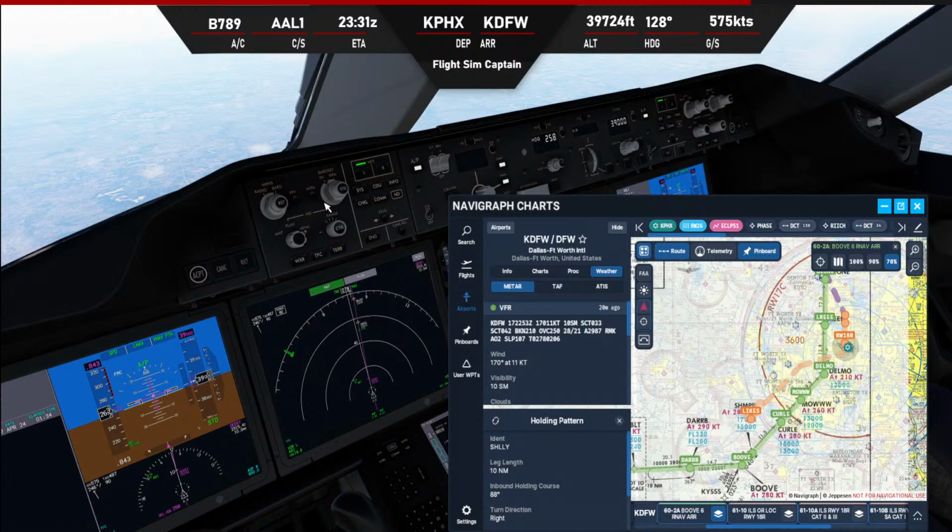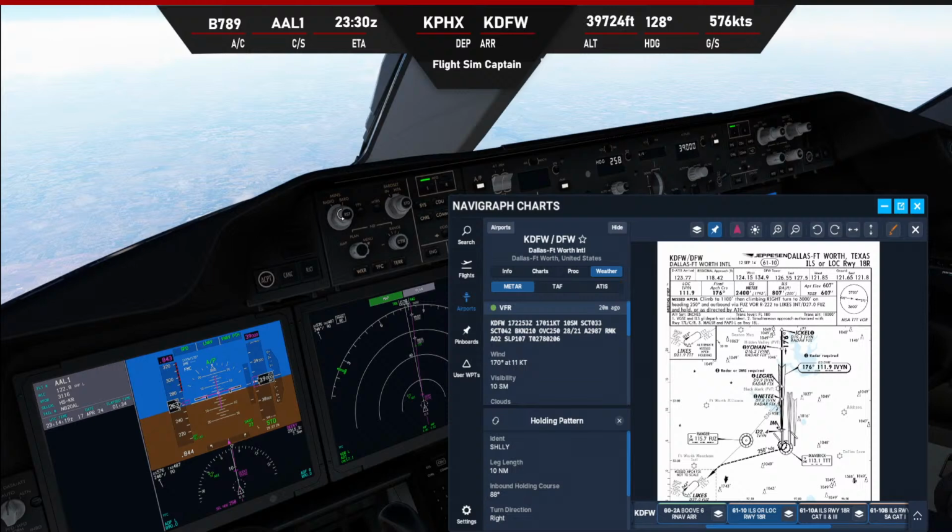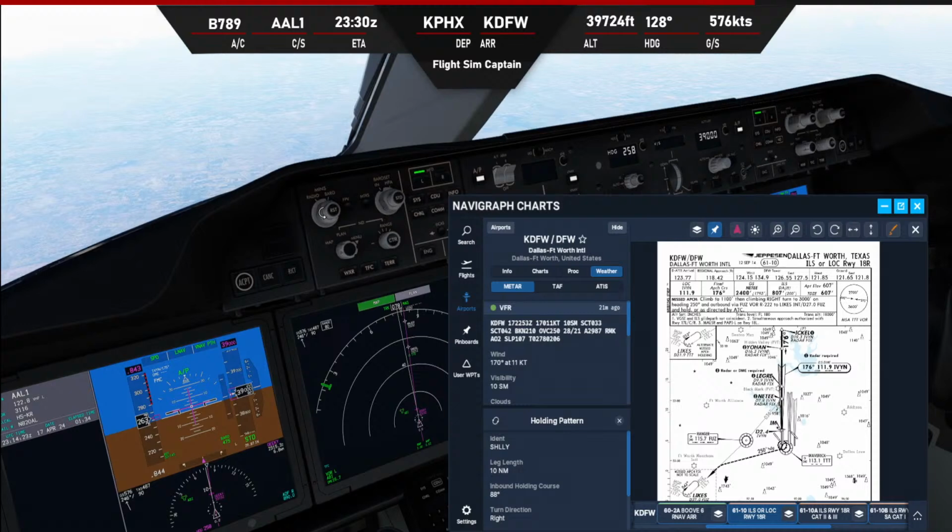What was I going to do? Set the altimeter at 2987. The ILS 18 right. Minimums on the chart are going to be 807. Oh, hang on. Standby.